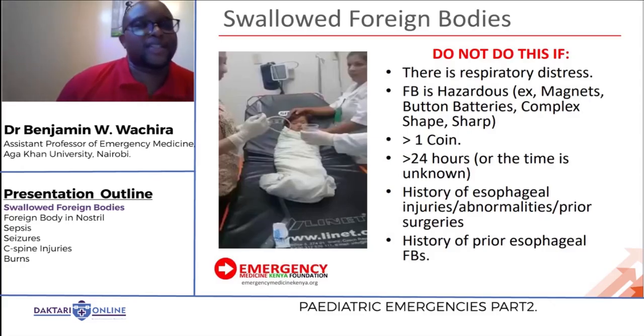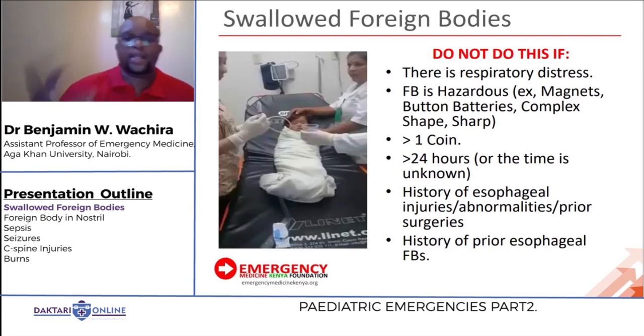So it's a fairly safe procedure. A lot of studies have actually been done looking at its safety, and it's actually fairly safe. You don't need to sedate the child, just have the child swallow the Foley's catheter, inflate the catheter, and then have it done. But as I mentioned, the thing to worry about is do not do that in this kind of situation, which I've gone through before.